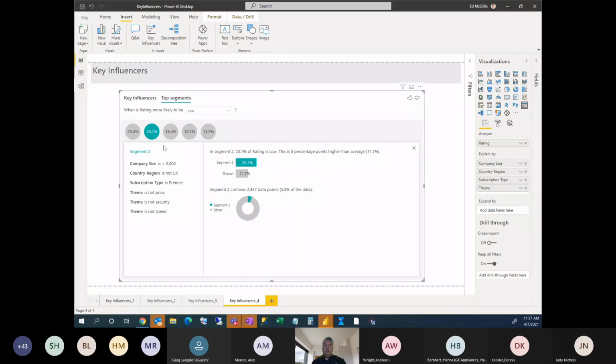And then we can go through here. And again, this gives us a starting point to then figure out what we want to do with the data. What actions do we want to take? Traditionally, this kind of segmentation takes a lot more work than just plopping a visualization and pulling some fields over. So again, another great addition that Power BI has added for free here that you can use with your own data.